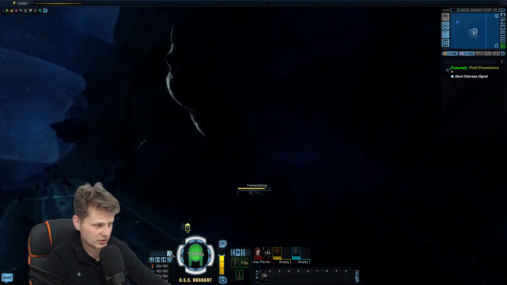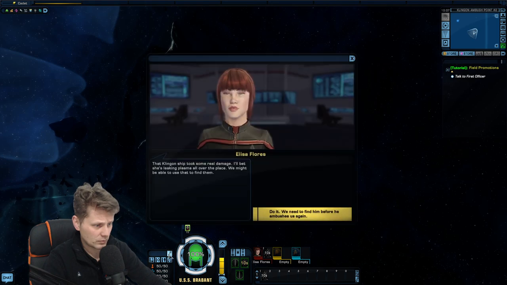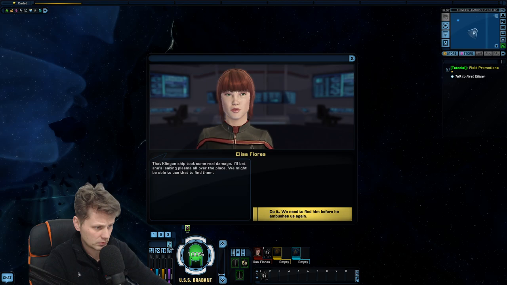Oh yeah, we can also change these. That Klingon ship took some real damage. I'll bet she's leaking plasma all over the place. Might be able to use that to find them. I want to bring back all my weapon systems. The battery is okay. We can always lower that to get a bit more power out of this.